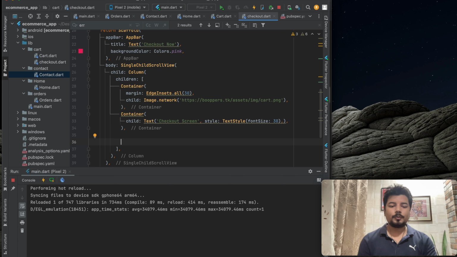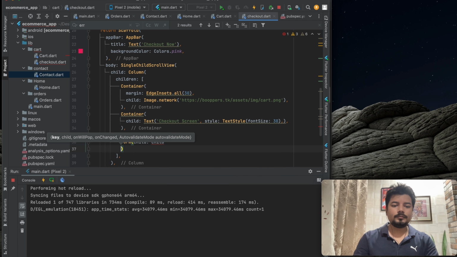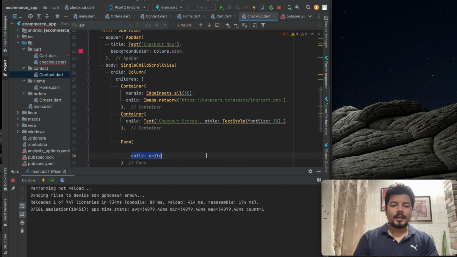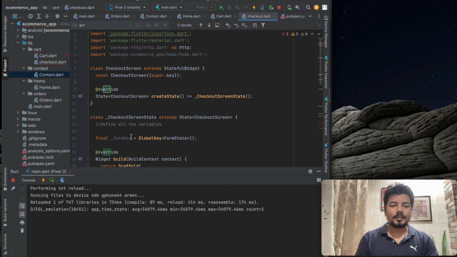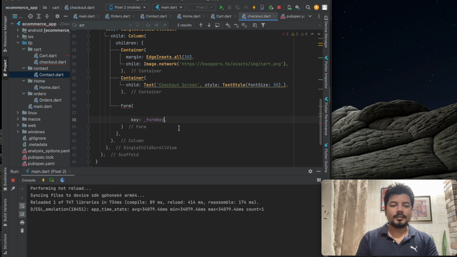So the next step would be to create our own form, and let us create the form. At first let us define the key, and in the previous part of our code we have created one variable called form key, and we will be pasting this key here.